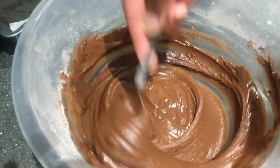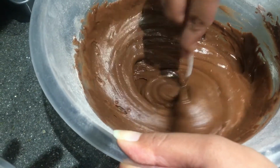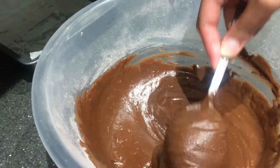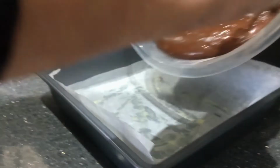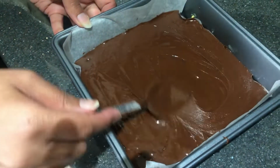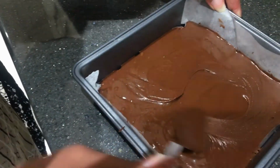Right. You'll know when the mixture is ready because there shouldn't be any lumps in there. Nice and smooth mixture. So now I'm gonna add all the mixture into the pan. So evenly spread it out into the pan nicely so it's all evened out.